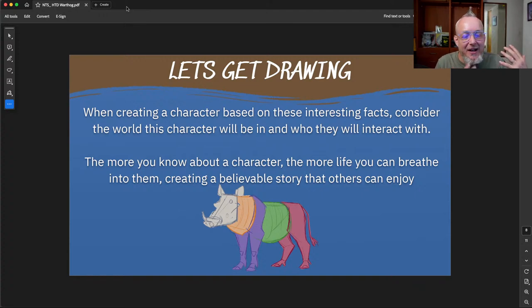But without all of that talk, let's get drawing. I want to get through this slide presentation because I'm antsy to sketch a little bit today. So when creating characters based on these interesting facts, consider the world this character will be in and who they will interact with. This is where we start talking about story. What have we learned about these animals, in this case the warthog, and what can we utilize from that research so that we can build a backstory, a character, something around their personality that can make our own warthog characters interesting.